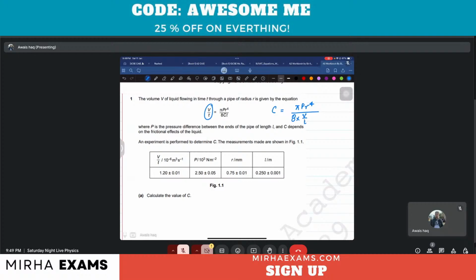I'm not going to bring t onto the numerator. The reason I want to do this is that I know from the question there is a full value of v over t, so I don't need to get into changing this. It would take so much time, and that's a very bad approach. So once I have made the equation in terms of c, I'd start putting in the values.